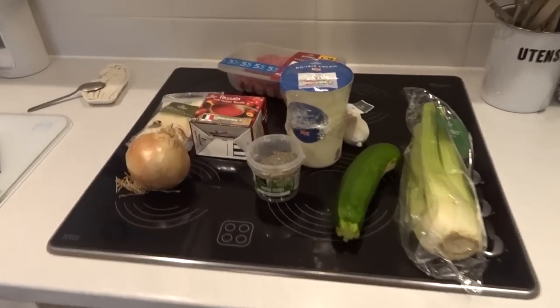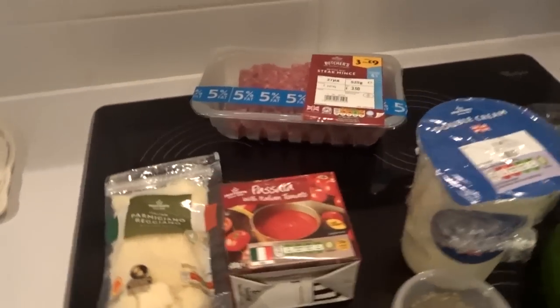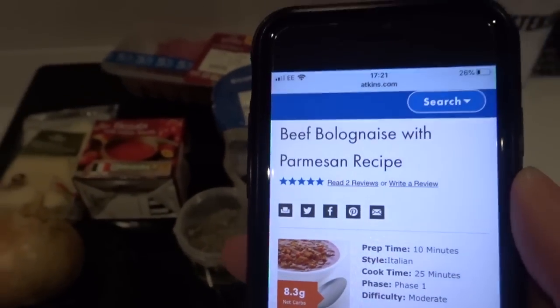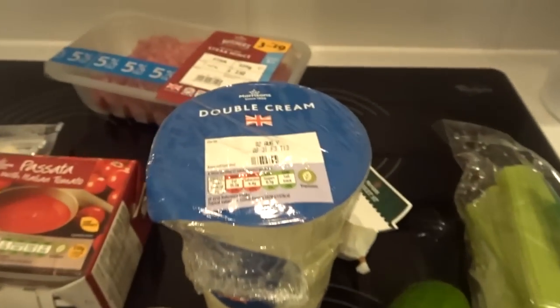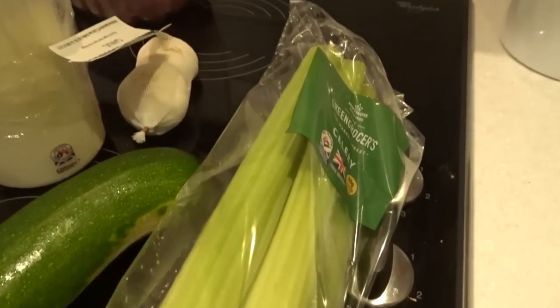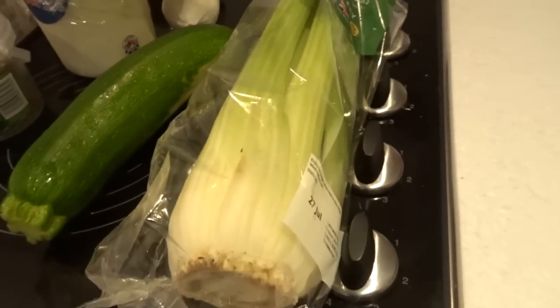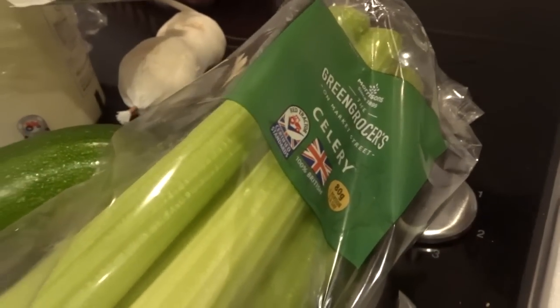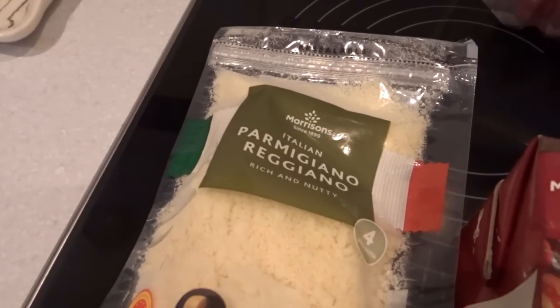It wouldn't be a week on without bolognese. So, of course, an Atkins bolognese, beef bolognese with parmesan, has to be done. And of course it includes double cream. We also have the awful ingredient that seems to be in everything that is evil. I forgot what it was called. Celery. It's celery. There's also a courgette or zucchini. Well, we couldn't get parmesan, so you know that'll do. It's Italian cheese. It'll do.